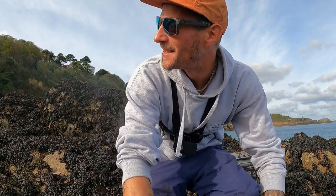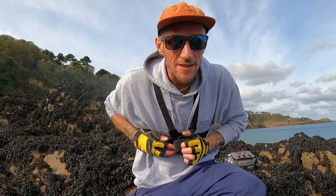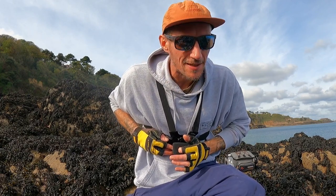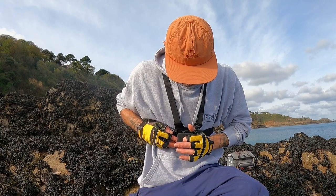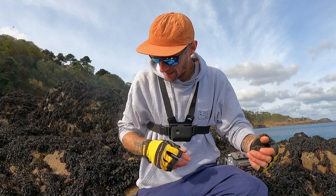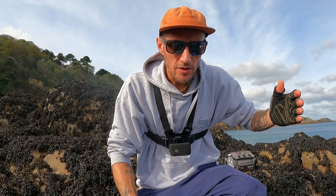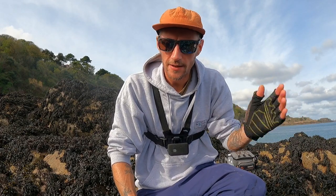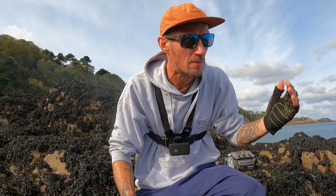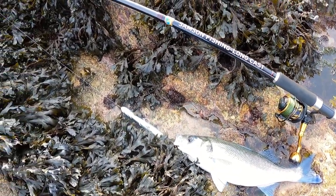So I was right — it was a bass that went for the lure before, because I've just hooked into one now. I pressed record on this camera, just resetting it — it's frozen. There we go, it should turn back on now. Just working the lure over the surface, kind of saw a fish come up, took a swirl for it, stopped the lure as I wound in, gave it another one or two winds of the reel — bang. And here we are. First bass of the session, probably about 10 casts in.